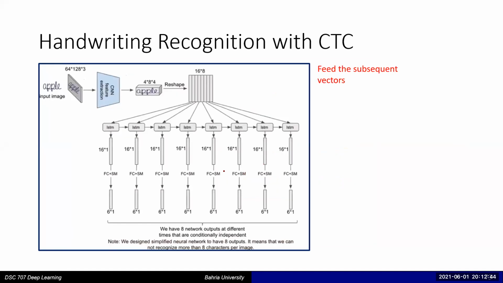Now what will happen here is that this is the LSTM layer, so it has 8 timestamps. So it will give us 8 characters, because it has 8 timestamps, so it will give 8 predictions to us. And why do I have 6 here? Because I have 6 characters in my vocabulary. So here I have one output, second output, third output, and so on. So I will have 8 different outputs because I have 8 timestamps.